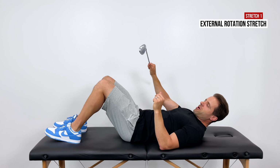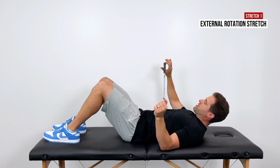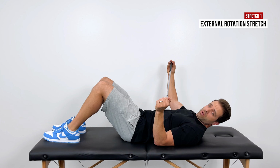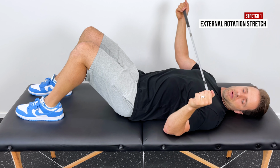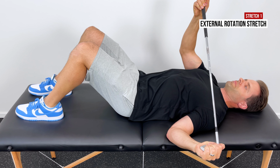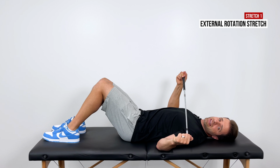Now, with the golf club, I'm going to put the head of the club right into my hand. This is my right hand over here. I'm going to keep my left elbow bent at that 90 degrees, and then with this right hand, I'm going to use that to push that hand out. So I'm pushing my hand over towards the camera, with my elbow bent in a 90-degree angle.